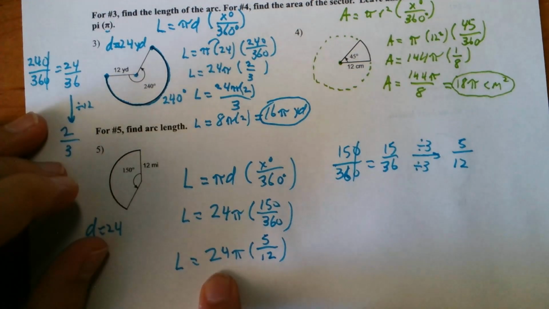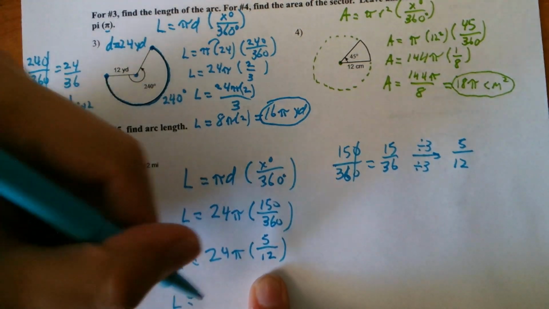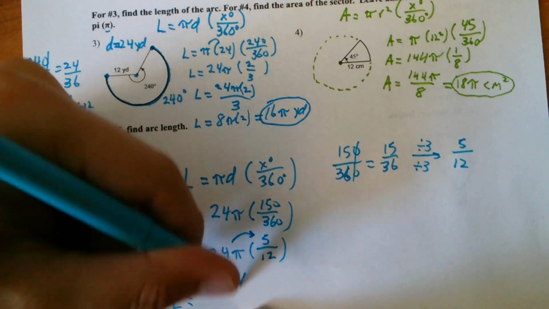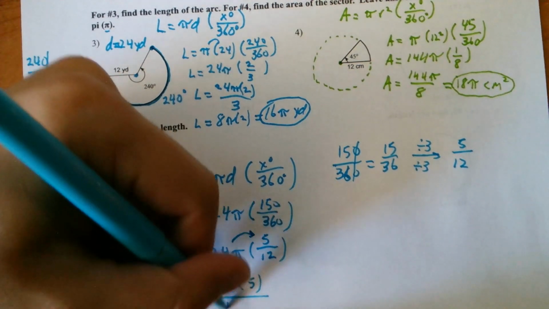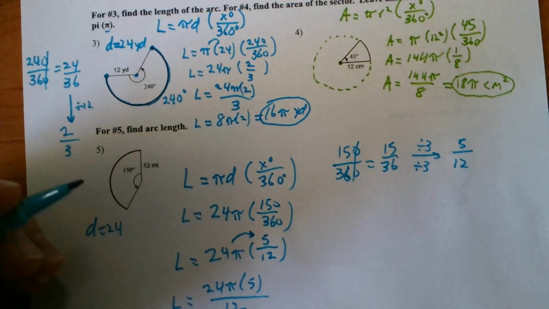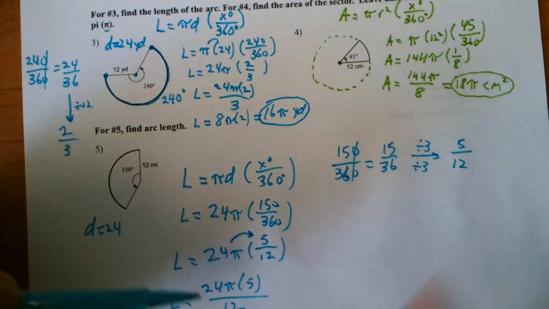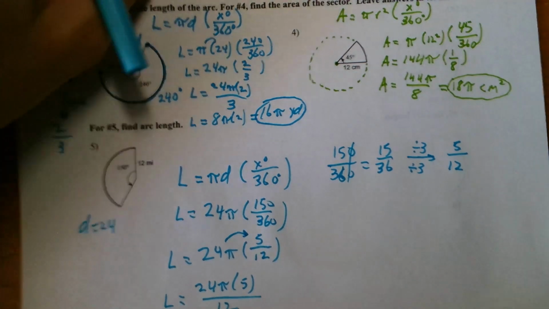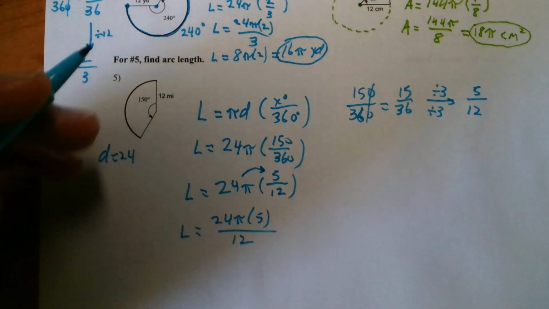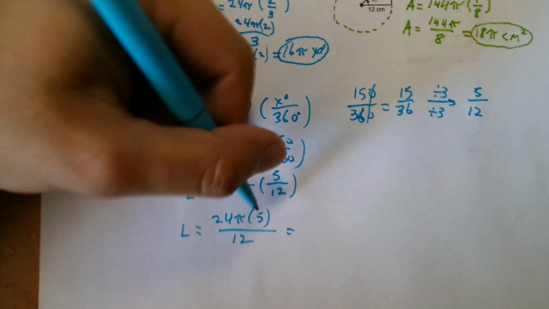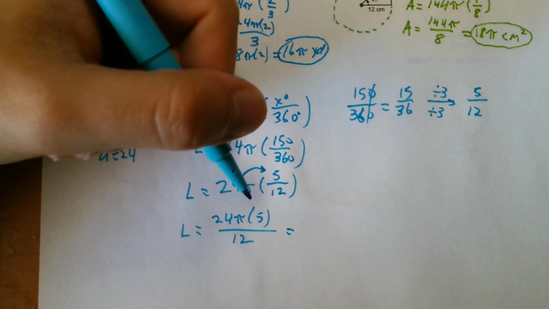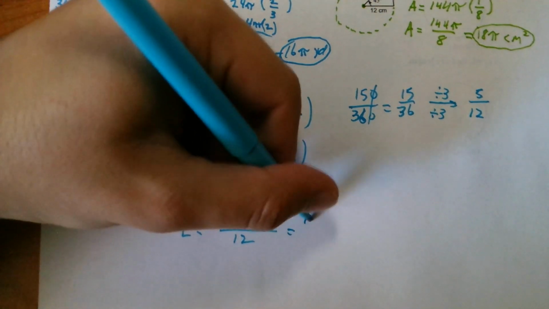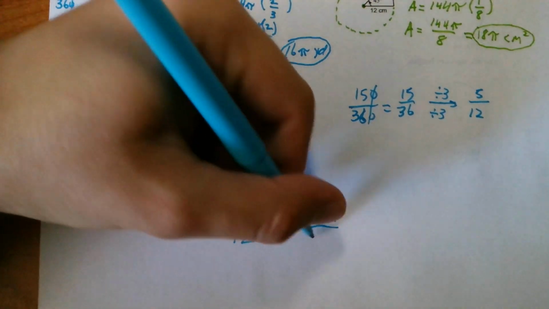So here's what I'm doing. I'm doing 24 pi times 5 over 12. Just like before, take this, move it up to the top. So 24 pi times 5 over 12. Cool. And now I could do the same thing I did the last two, where I divide it first. But just to show that you can do it this way, I'm going to show you that we can also multiply first. So I'm going to do 24 pi times 5, which is 24 times 5, gives you 120 pi over 12.